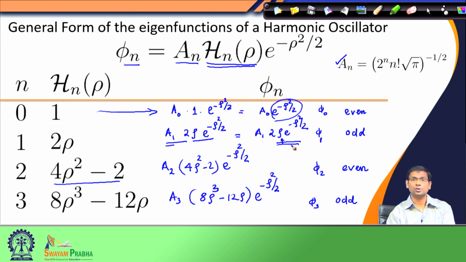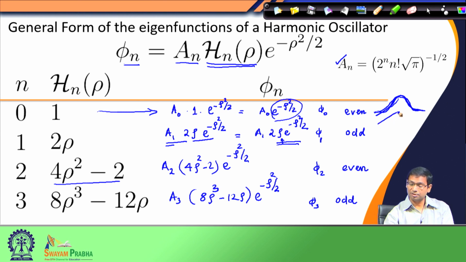The other thing that you would like to notice here is that when I have this functional form of rho into e to the power minus rho square by 2, you would see that I am multiplying two functions, one rho, another this bell shaped Gaussian function. The bell shaped Gaussian function we have already seen. So, the functional form would be this: a Gaussian function e to the power minus rho square by 2, which is symmetric around x equals 0, and I multiply this with rho to get this function. So, this is my 0.